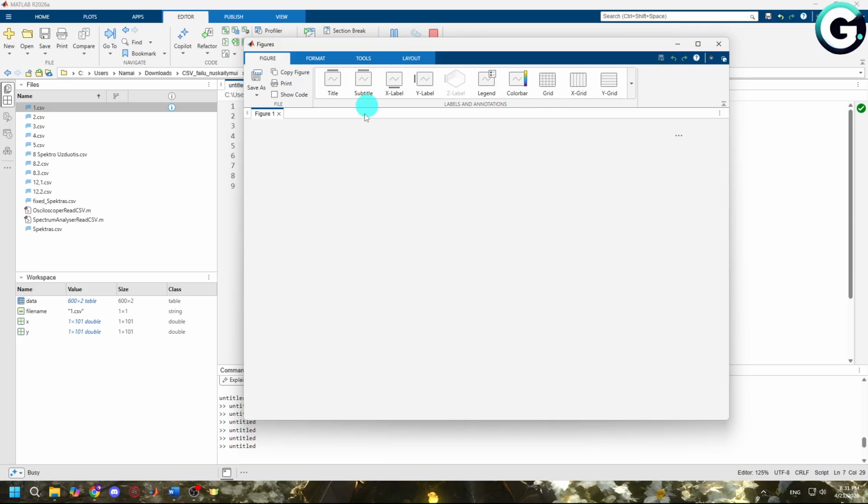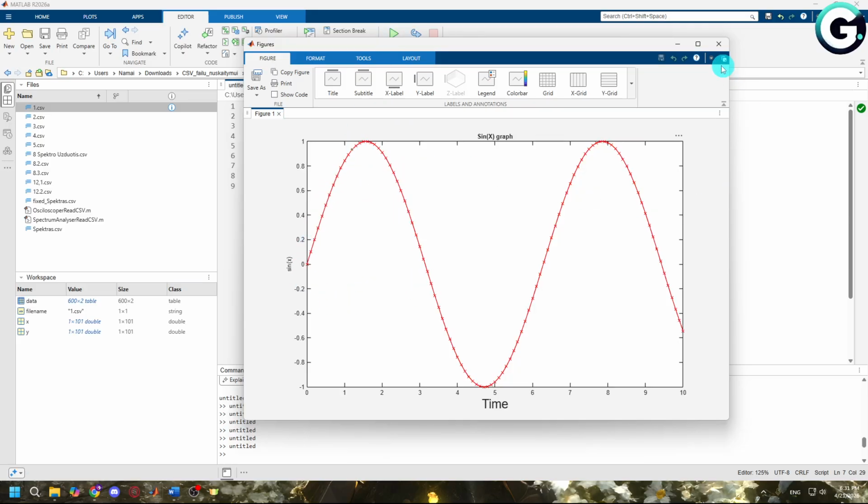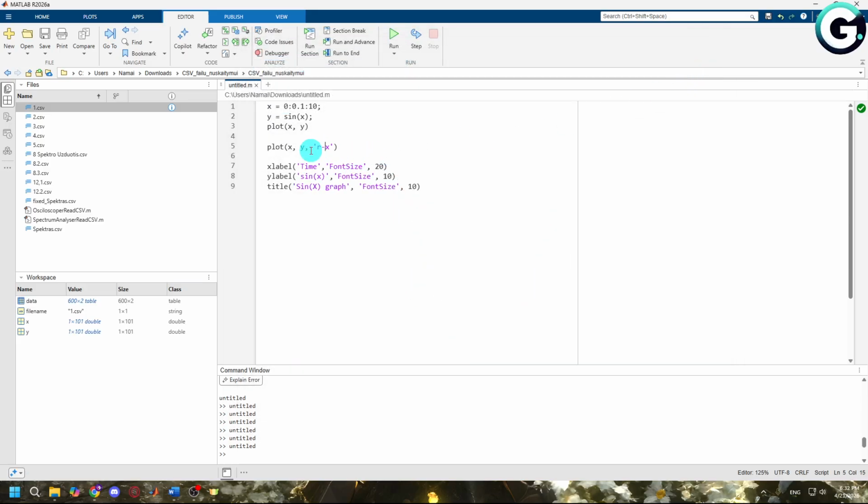And you can customize the line of the plot and the custom marks. What you can do is go to the plot where you wrote plot and named your variables right here. It means that my color is now red. You can set that, let's say, to green. Now this symbol means that we have a normal line. If I go and click another minus symbol, this will mean we'll have a dashed line, and these are the symbols.